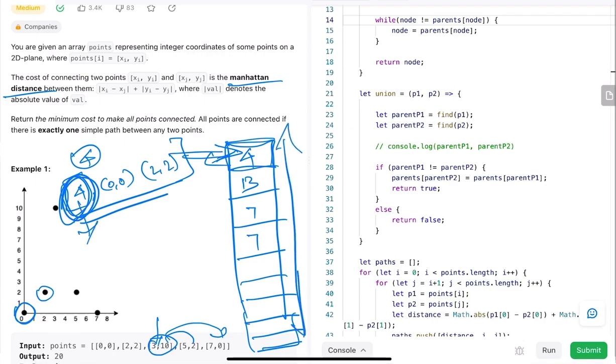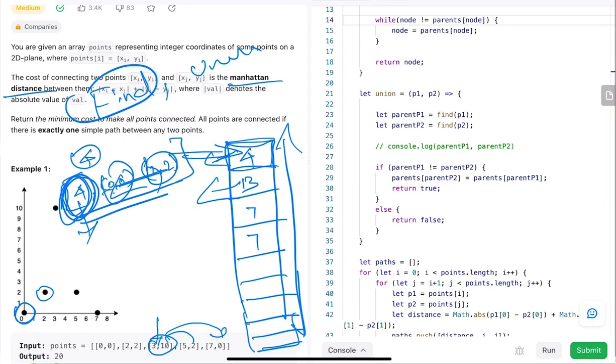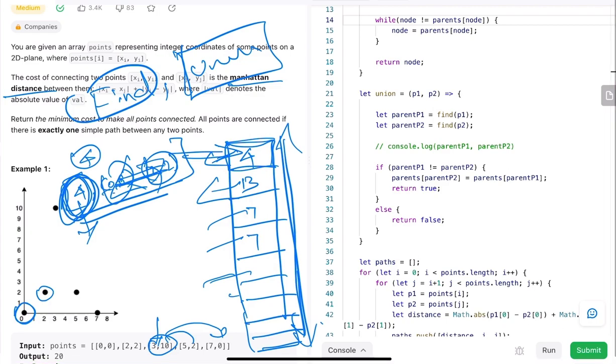Once we sort, we take these 2 points and use the find and union algorithm to check whether these 2 points are already connected or not. If they are connected, we don't do anything, we go and pick the next element in the sorted array. If they are not connected, we call the union method to connect these 2 points. We keep repeating until we iterate over all elements. Finally we will have a graph which is connected without any duplicate connection. That's where find and union is the best thing.